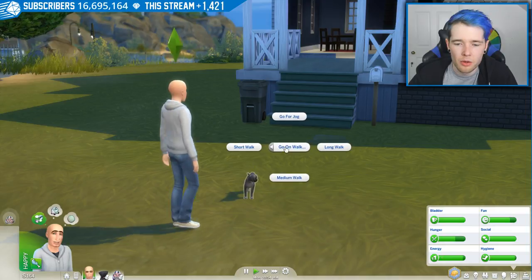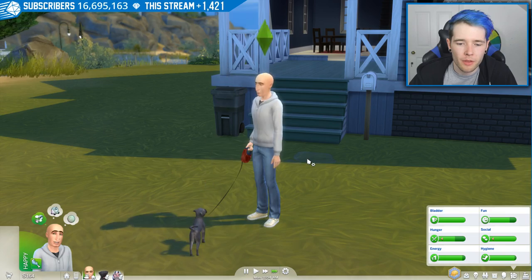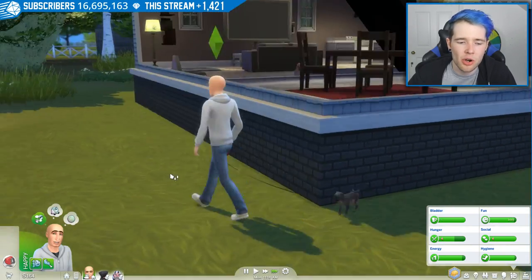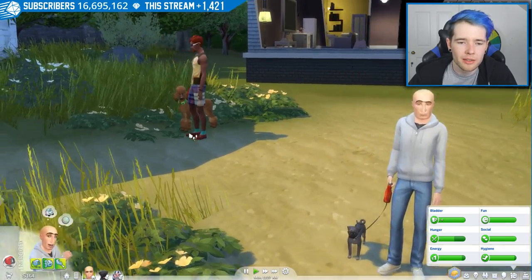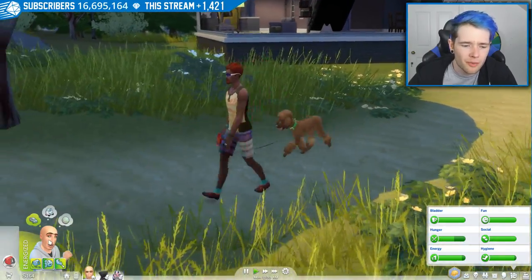Pet care. Go on a walk. Go for a medium walk. I just want to see if it changes outfit. No, Dusty hasn't got the dinosaur. Why? Why have you not got the dinosaur? Hey, this guy's got more than one dog. This is the guy that was walking the... Actually, no, that's definitely his dog.